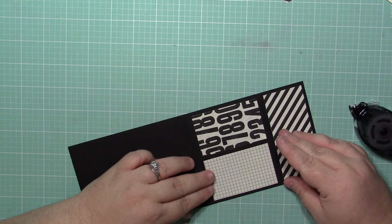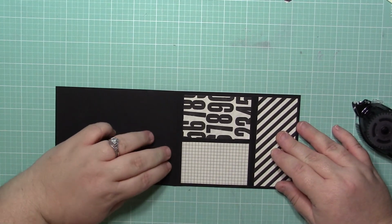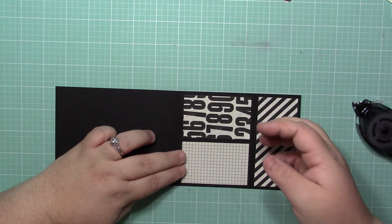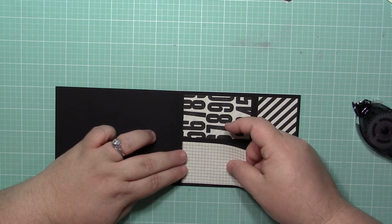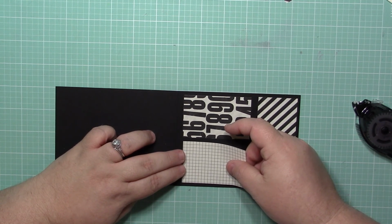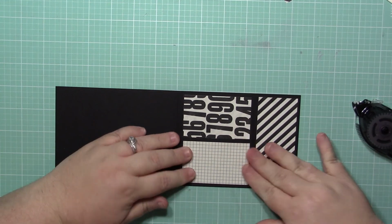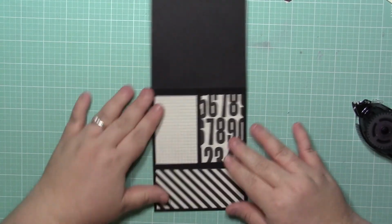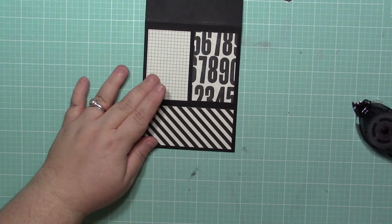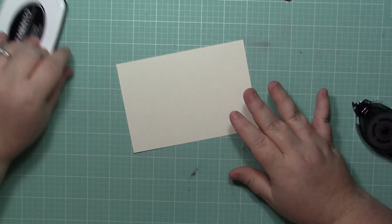Oh, don't stick. Don't do it. Let's see. Come down just a little bit. You have to be very, very careful with this paper because it's so thin. It'll probably tear on you really quickly. Good so far. Okay, so let's bring in our piece of Very Vanilla.